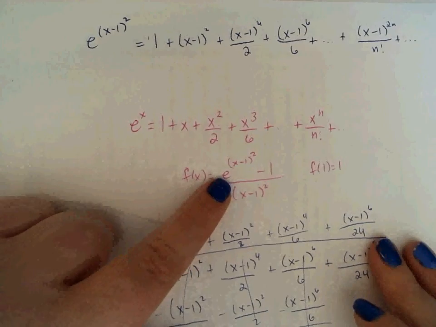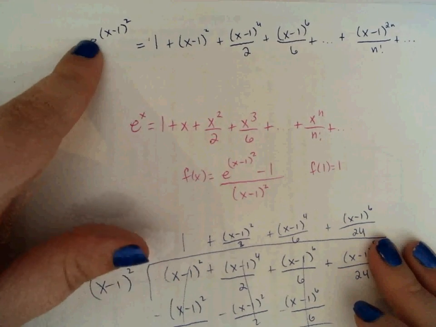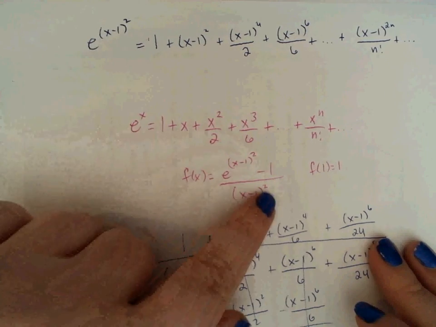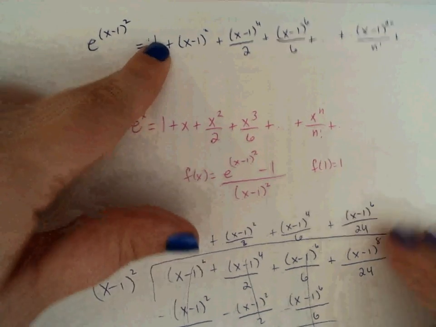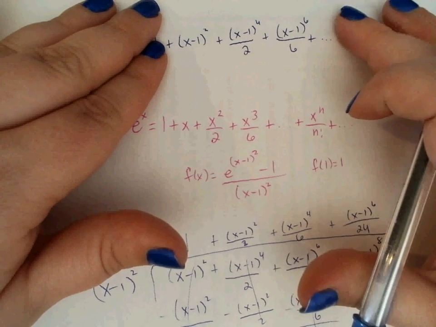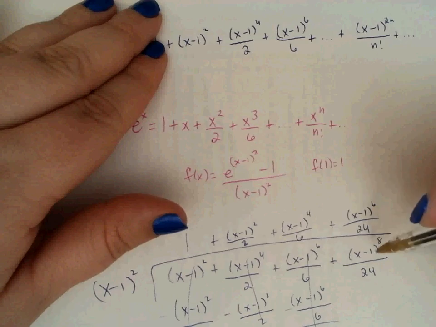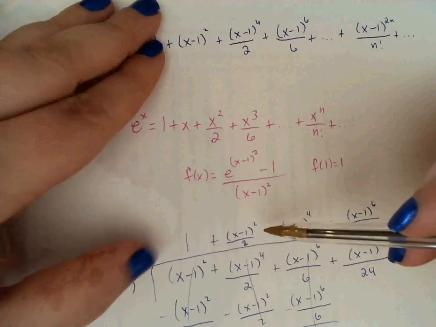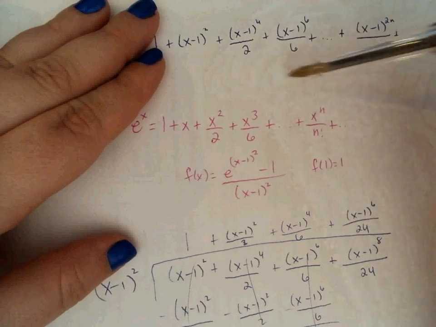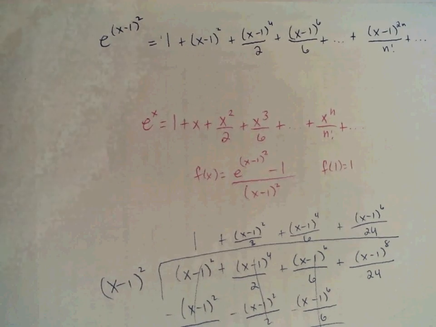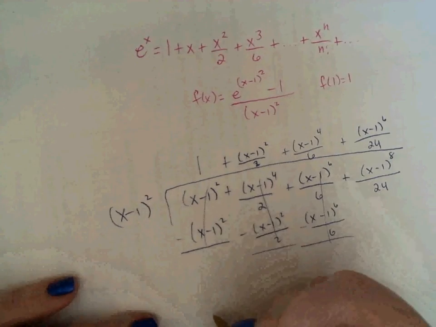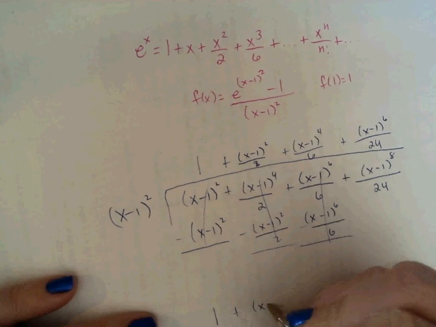Okay, so here's what I've got. So, just a reminder, we took e to the x minus 1, which was just e to the x, and then we replaced x with x minus 1 quantity squared. I subtracted 1, which meant that term went away. And then I only had 3 terms that were non-zero, so I had to tack on one more term, this one. And then we just divided each of those by x minus 1 quantity squared, which means I could have just said divided by x minus 1 squared. Okay? So, could have made it a lot easier than doing this, but whatever.